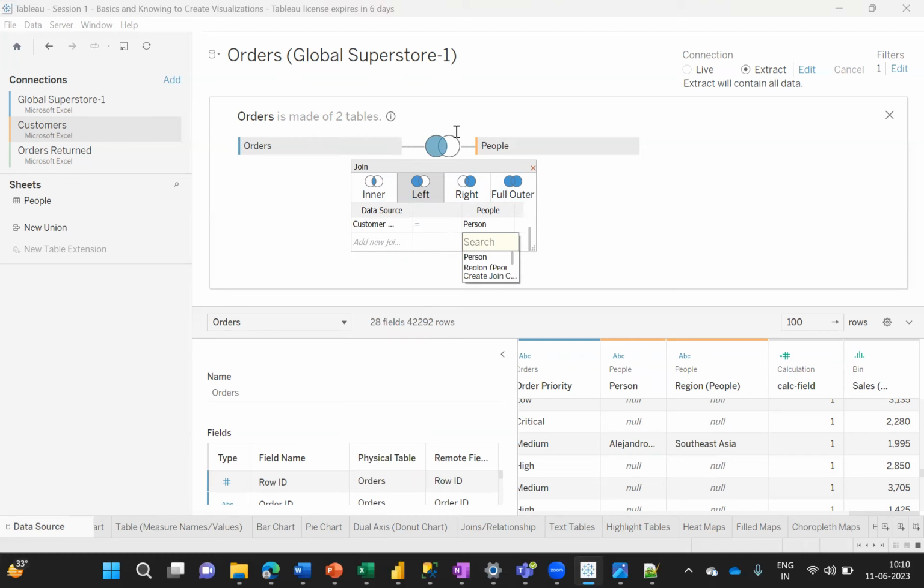It shows that this is creating a detail level join, and this is fixed in your data set. It is not like the relationship, right? That relationship will change itself automatically, adjusting itself while we create a visualization, but the join will always remain fixed.